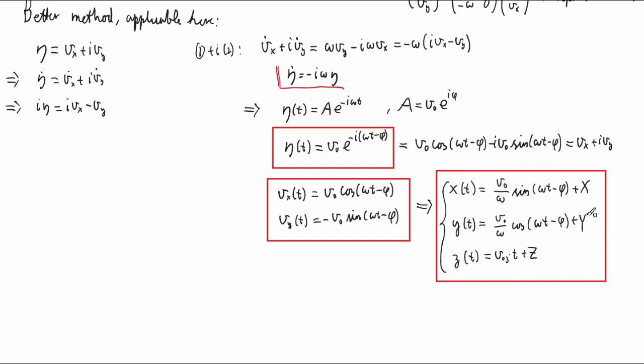So this is now a circular motion. We can see that we're moving in a circle here, except that x is sine and y is cosine, but otherwise it's a uniform circular motion, the way you've seen in 2305. And then in z we have uniform velocity. So the motion is really that of a helix, where the axis of the helix is parallel to the direction of the magnetic field.